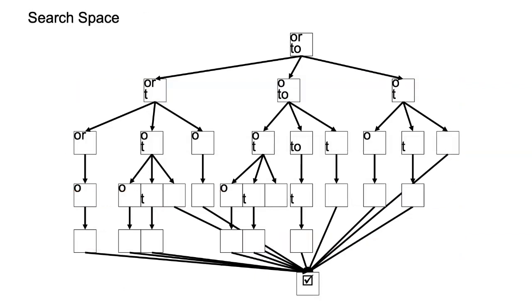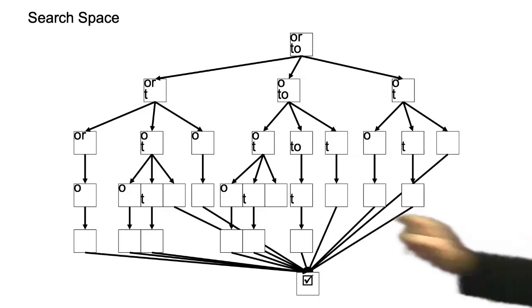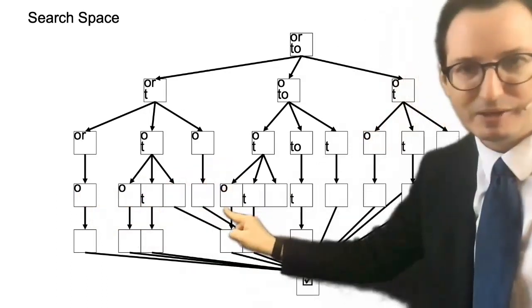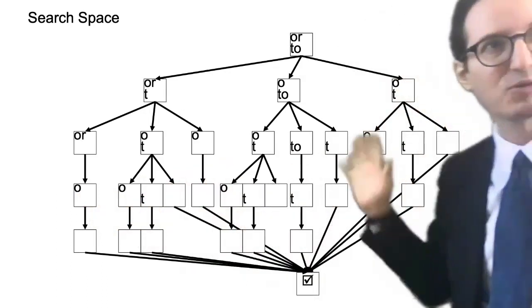But the thing is, do you see some duplicates in there? You probably noticed that there are some of the squares that appear multiple times, right? For example, all the empty squares, of course, they're all the same. This O here, it's here, it's here, it's here, it's here. You know, there's repetition in there.